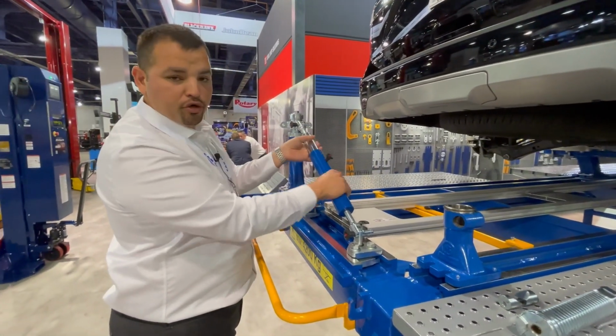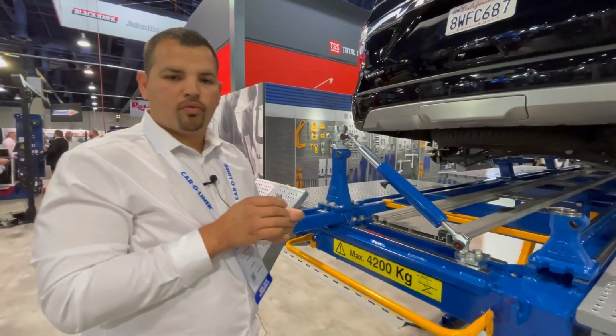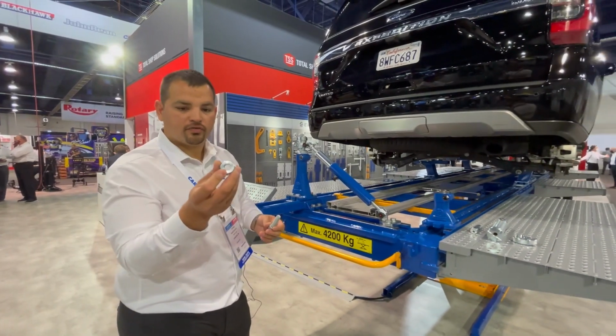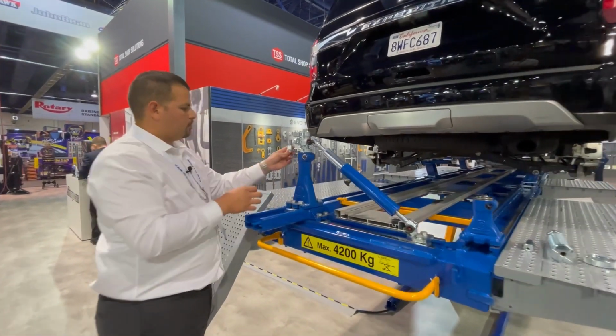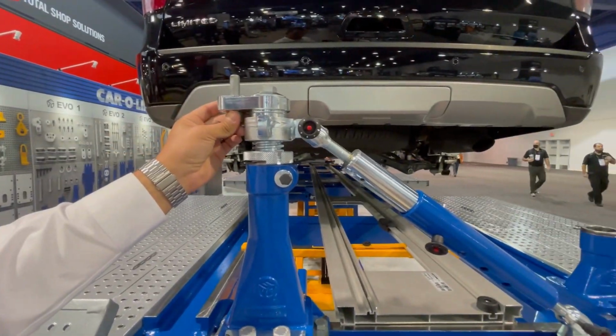This will allow us to either push or pull. From there, we're going to grab whatever the cradle bolt may be. We'll fit it with the size of our coupling. Place it there. Quick anchor.